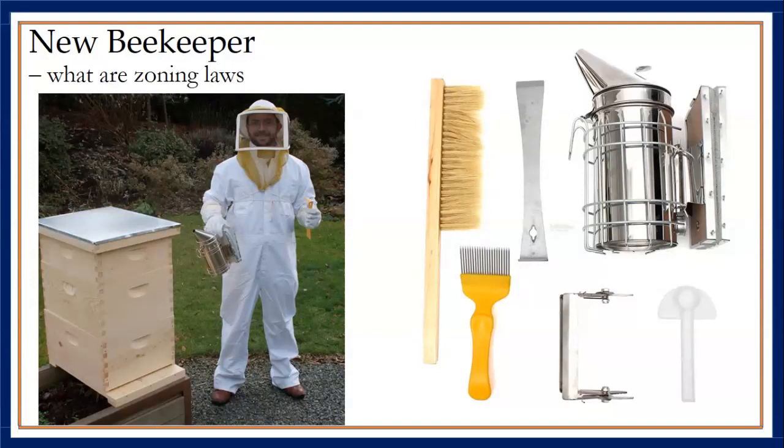There are questions always being asked. You know, what do I need to do to become a new beekeeper? Others go beyond that and say, what does it cost me to become a beekeeper? First of all, find out if where you want to keep your bees has any restrictions. Are there zoning laws? Maybe you want to do this in your backyard. Find out first. Or even in other areas, check to see that you're not infringing on the laws of that county or that township or locality.